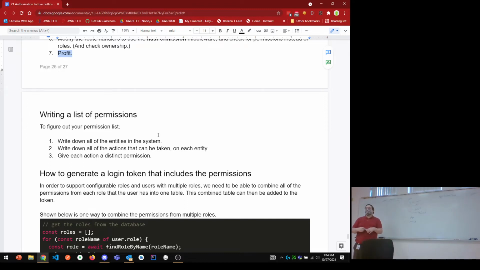For instance, ways I could break up the permissions, I could say a user can view the list but can't search it. I could divvy that up. I could say you have permission to list it, but you don't have permission to search it. Would that be a good division?